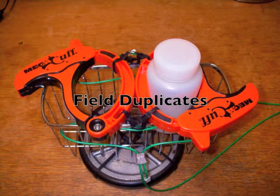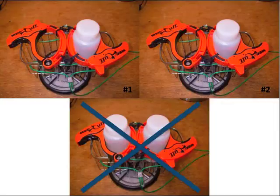This section will review important sampling order information for when you need to take field duplicates. When you are asked to take a field duplicate for your bacteria sample, you will have to lower your basket twice, the first time for your regular sample and the second time for your field duplicate bottle. A regular sample and its field duplicate should never be taken together.